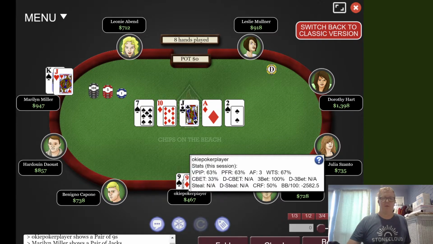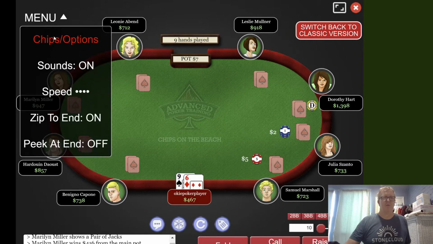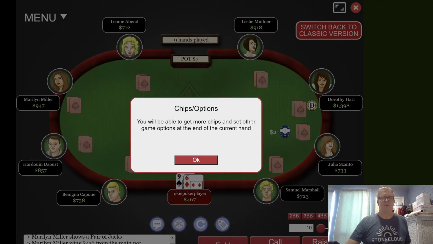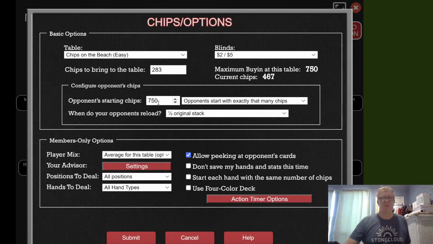Okay. So we're down to less than 500. What we can do now is go to chips, and it's going to tell us you'll be able to get more chips at the end of this current hand. Well, that's trash. We're folding. We're going to go ahead and chip back up.